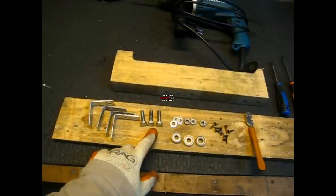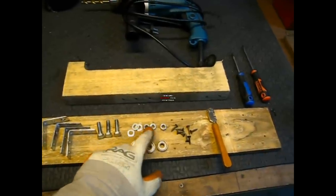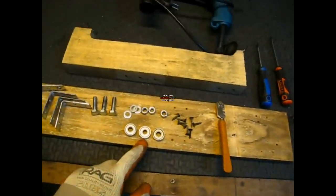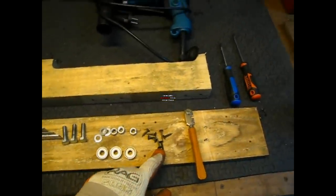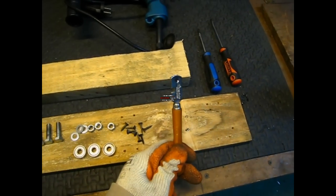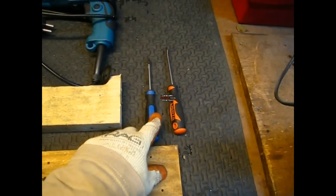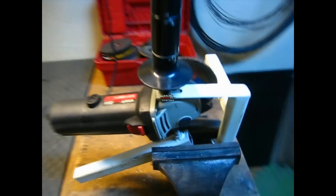And you need three bolts, about 3 centimeters long, 8 millimeter in diameter, three washers, three nuts, and three ball bearings, could be from skateboards, and 8 drywall screws, small ones, a glass cutting diamond, a Phillips screwdriver, a flat blade screwdriver, an electric drill with an 8 millimeter drill bit, and a grinder or something to file the metal with.